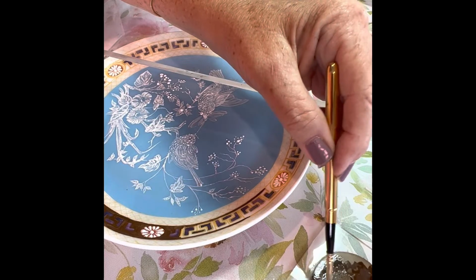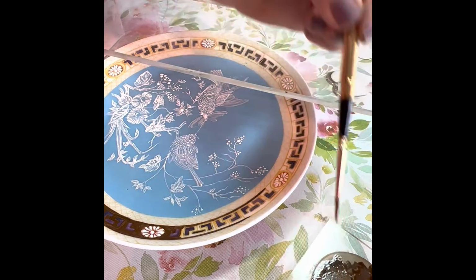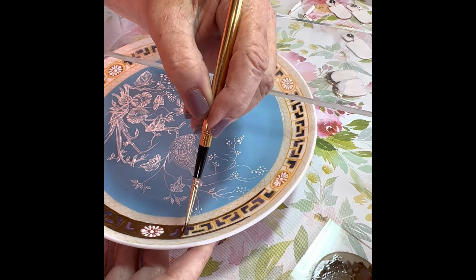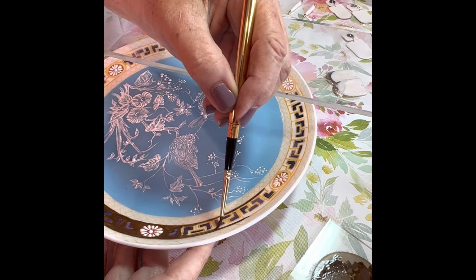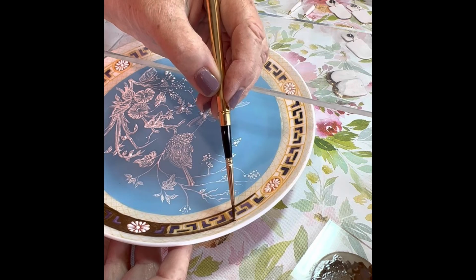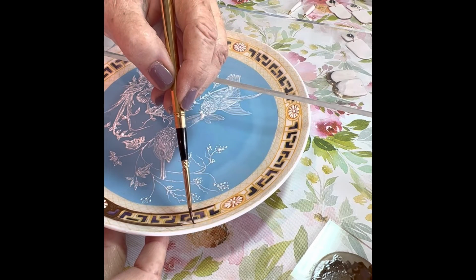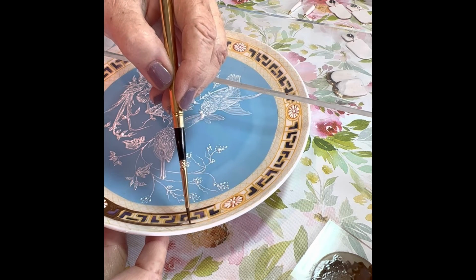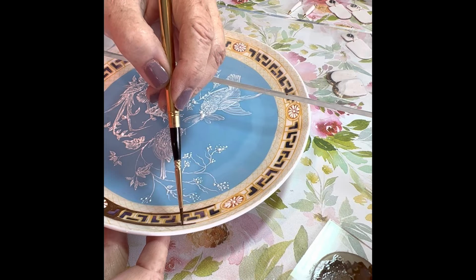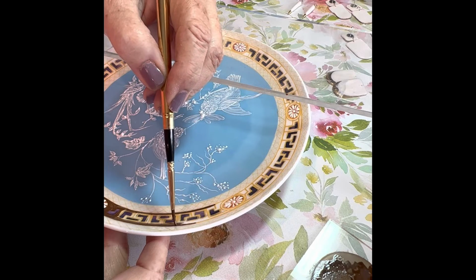I had mentioned I was going to be using non-ping with turquoise to do the dots on the cross hatching, but I am going to instead use one of my favorite products, which is Petite Relief. I'll show you the little container in a bit. I find it stays raised. You can fire several times and it doesn't flatten. And it also has a nice glass-like shine to it once it's fired. Very easy to use as it is mixed with water. And I'll demonstrate to you how to mix it with the paint and how to use it to do the little dots.